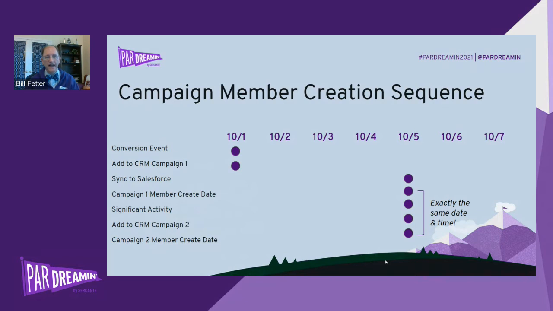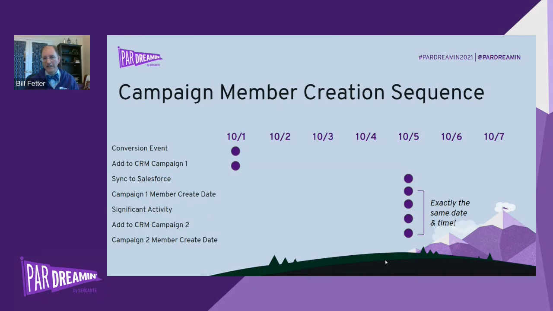So remember, I said that the action of putting them in that campaign is going to hang around in the background until they're pushed into Salesforce. So what happens is if the second event pushes them into Salesforce, that memory of, oh, I need to add this to the campaign happens as well. So all of those campaign member status initial first associated dates, it's the same. It's 10/5. It's not when it actually happened in Pardot. It's when it was associated in Salesforce. So you get that 10/1 action appearing as if it happened on 10/5 because that's the day they were created in Salesforce.